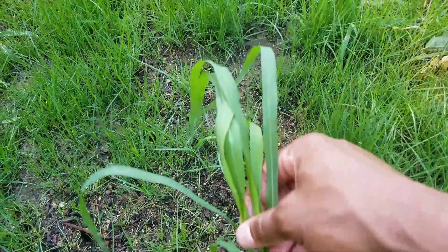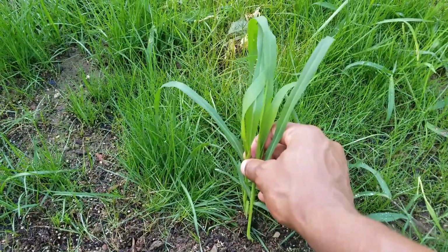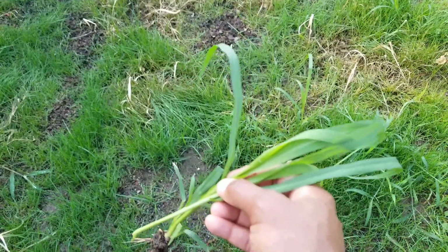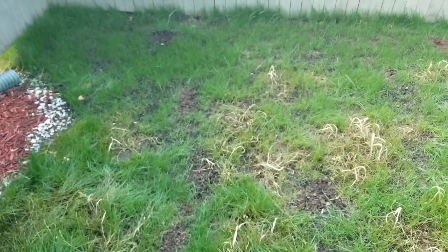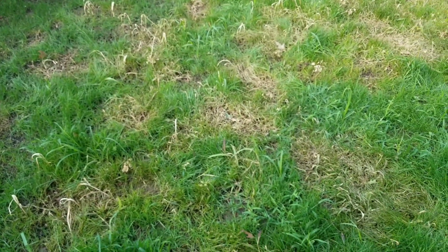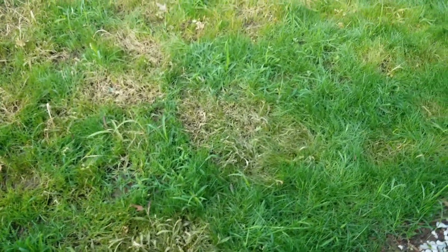But look how these things grow, and they overtower your grass. Look at that. It's an eyesore. It's terrible. You don't want to look at that. And these are from the spots I actually missed, so I just thought I'd show you how to rip them out, but I messed up on the second one, got the first one. But so far so good. We'll keep working at it until we get this yard to at least 90% weed free.